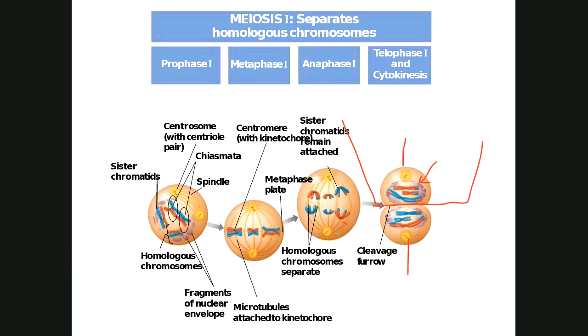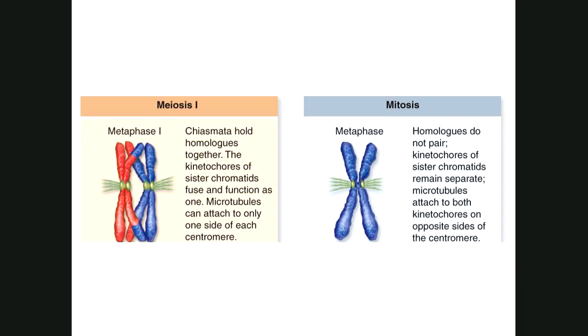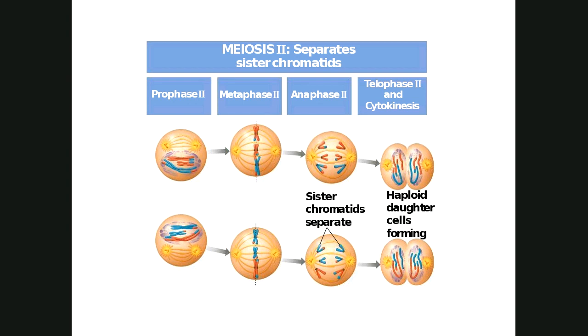So we've done the reduction division part. So we're going to jump now from telophase 1, cytokinesis, we're going to split those 2 cells. So now in the next set of sequences, we're going to be following the fate of 2 cells, all right? Right there. So those are the 2 cells. So we're in prophase 2. Now prophase 2 is nice compared to the other prophase stages because there's really just sort of a holding pattern. The nuclear envelope's going to disappear. If it's an animal cell, the centrosomes and the centriole pairs are going to do their thing, and the spindle fibers, like you see in the picture, are going to form.